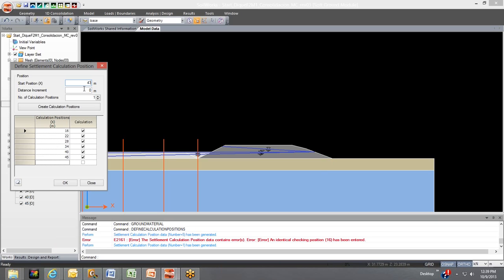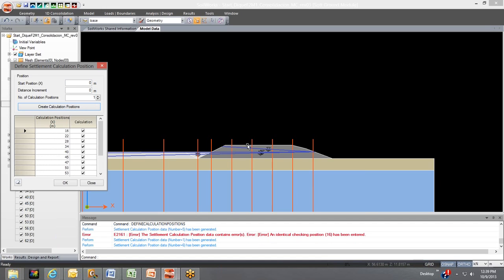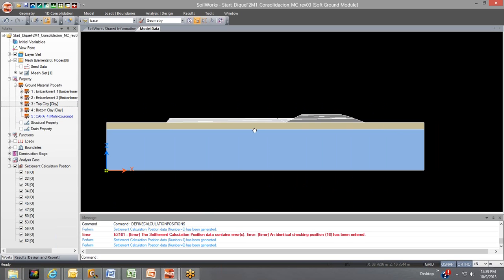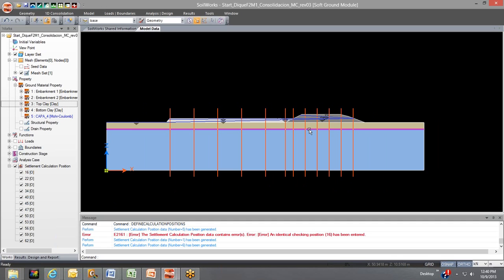So what I'll do is every 3 meters, and I'll have 6 increments. So that should total about 18. Okay, so there are my various settlement positions. Once I have these settlement positions selected, just click OK. And now the program will be able to recognize those positions later on when you do your analysis.